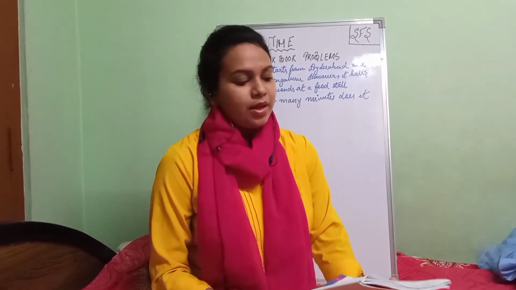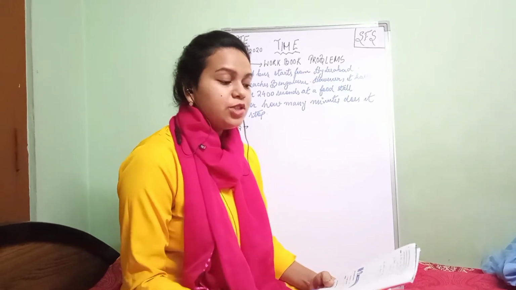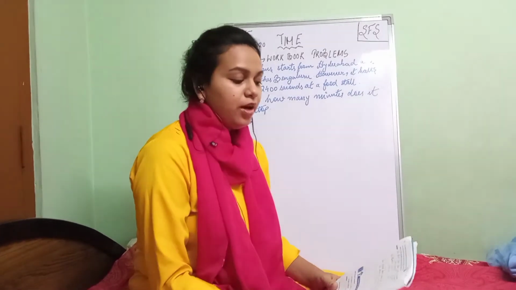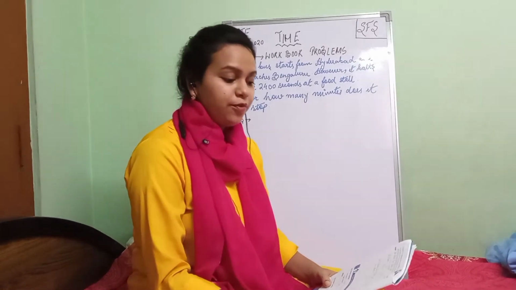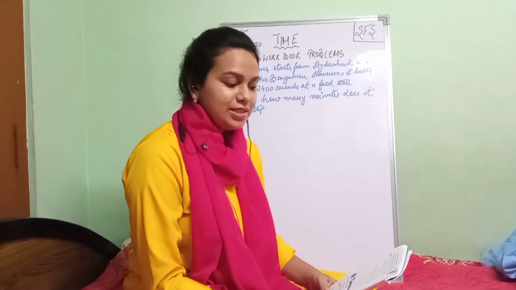Now, we have been doing quite a few problems in our workbook, right? So let us try a few more problems, okay? So we will be doing question number 20. We will be doing 2 problems today and the rest you can try yourself, all right? So let's start with question number 20. What do we have here? We have that a bus starts from Hyderabad and reaches Bengaluru. However, it halts for 2400 seconds at a food stall. For how many minutes does it stop?